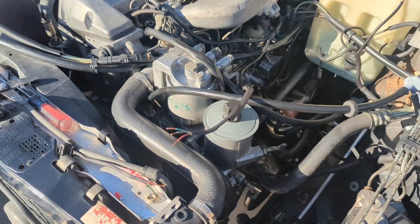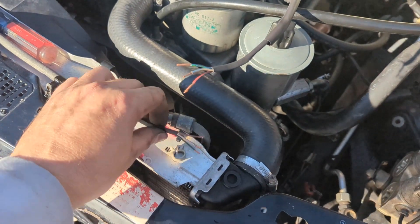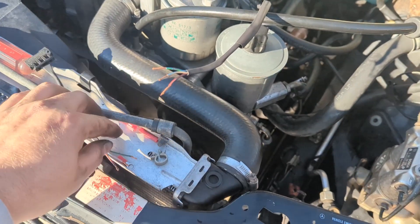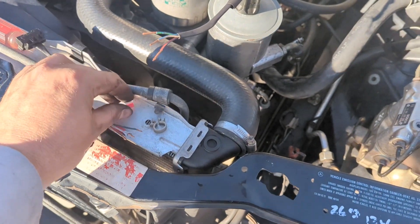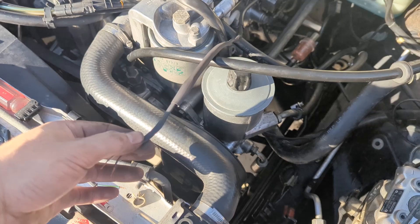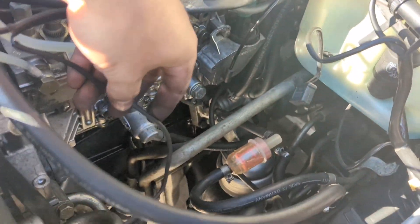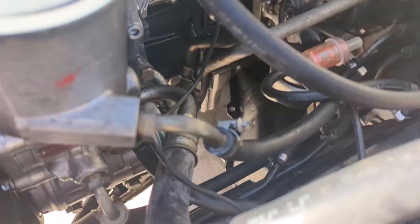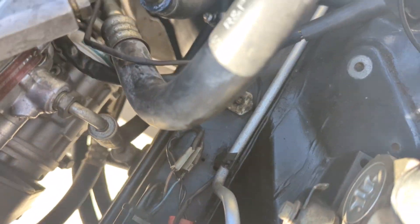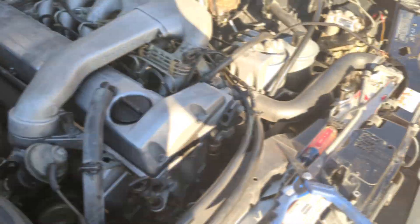Just about done with the wiring — just got one more to do. This is the AC compressor or clutch wiring, nice and clean now. I'll just be using butt splices and then going over it with heat shrink wrap. The lines were so brittle and cracked that I just pulled the sheath off for the whole thing and redid all of those with heat shrink wrap. Any spots I'm worried about I'll hit with tesa tape and wrap it real good.